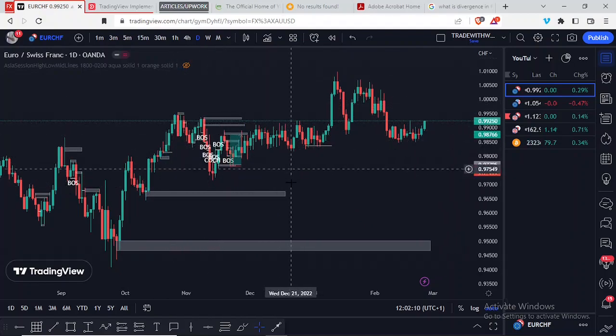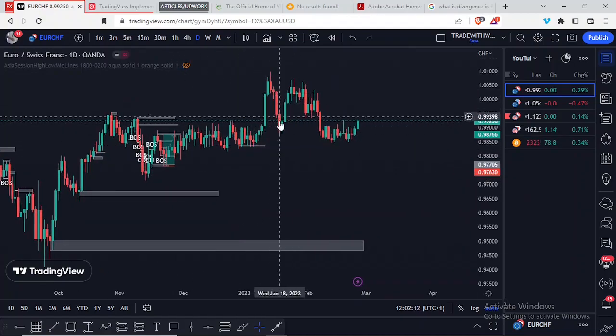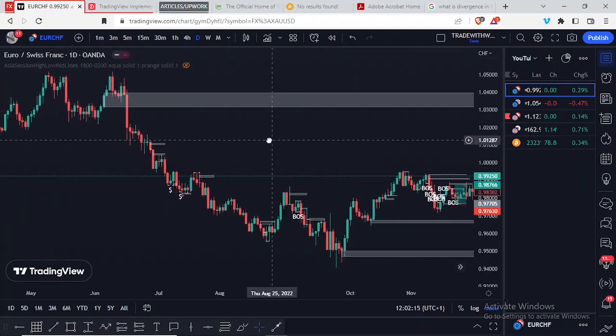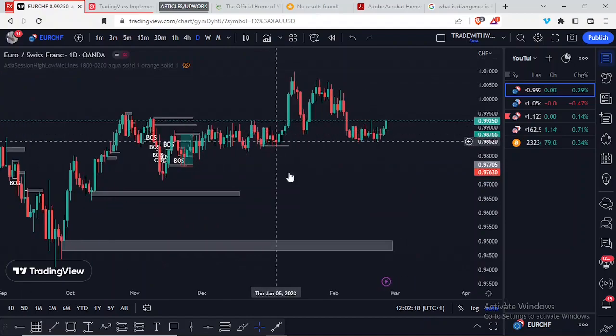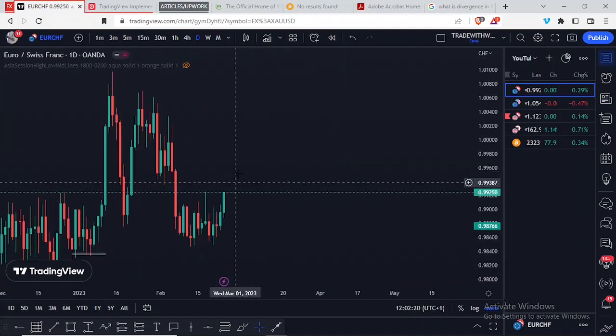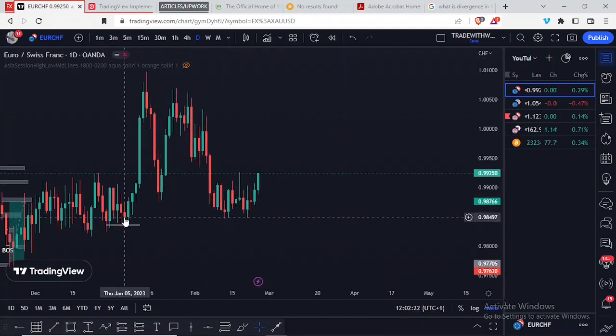But you can see all these inside setups are intraday trades. You can see these are day trades. So now it's trying to move to the upside. Then you can still look for demand zones, clean demand zones. We have a demand zone here. Why is it an active demand zone?